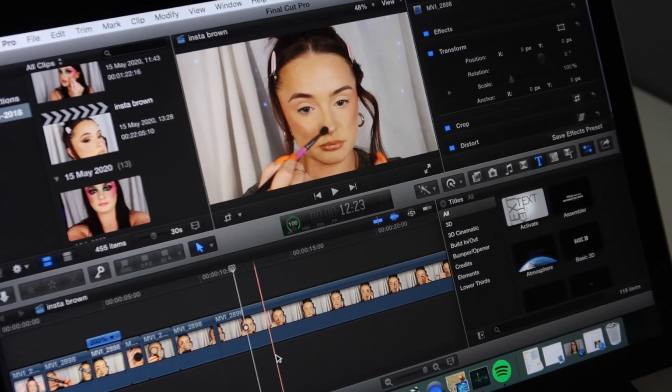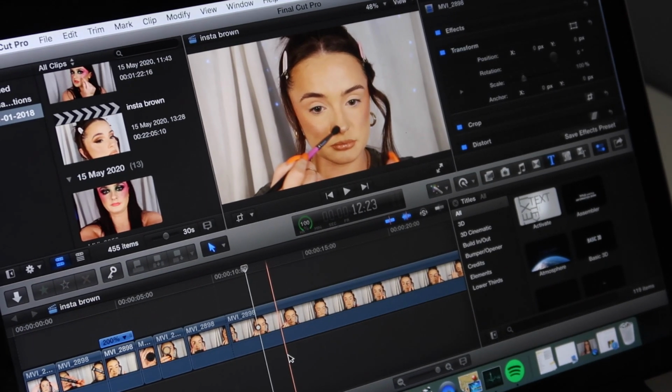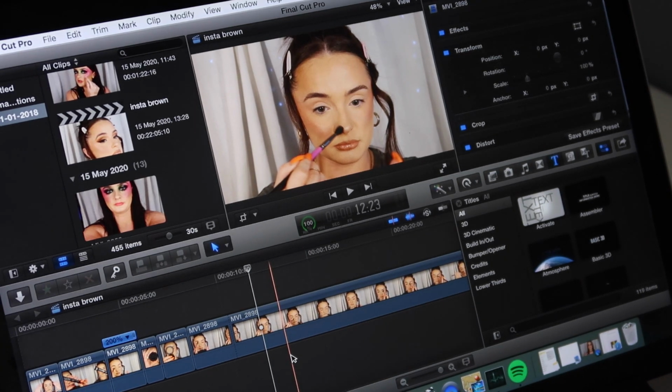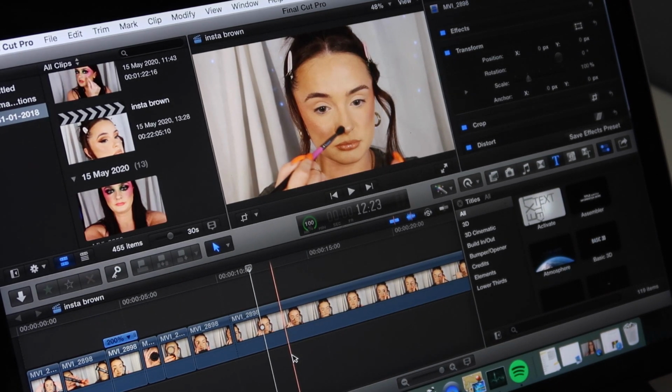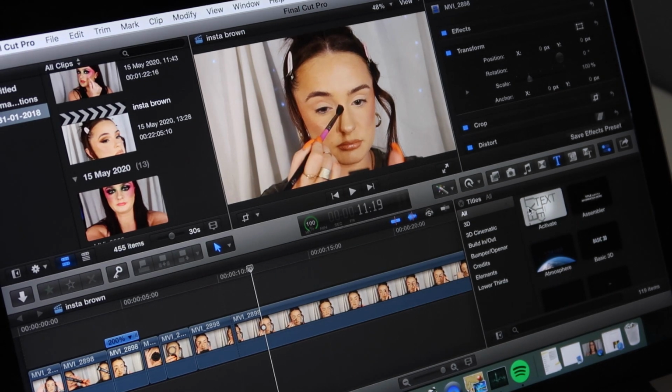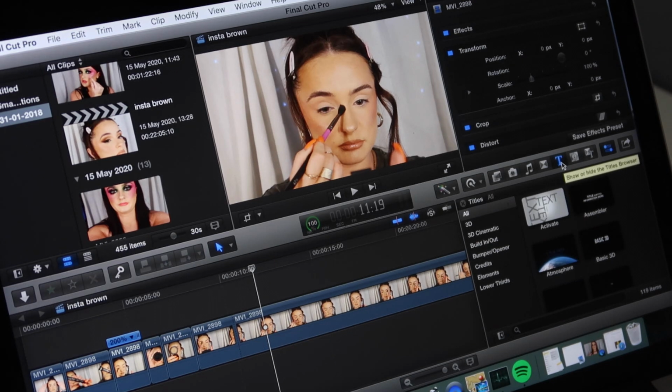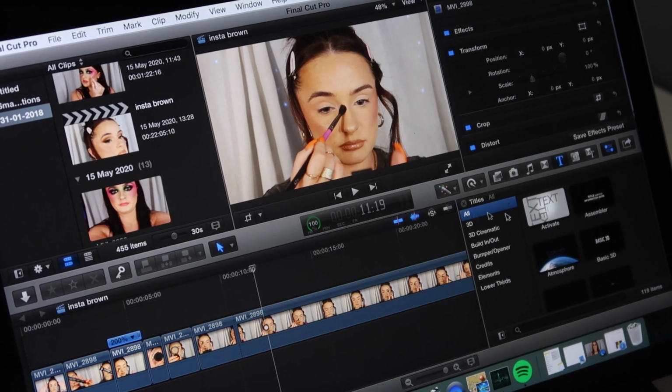Now I'm going to show you how to add text into your video. This is the reason why Final Cut Pro is actually a really good program to have rather than iMovie, because you have a little bit more of an option of what type of writing you'd like. So your writing is always going to be here anyway, but if it's not there, you just go into the T, which means text, and then you just go into all of them.